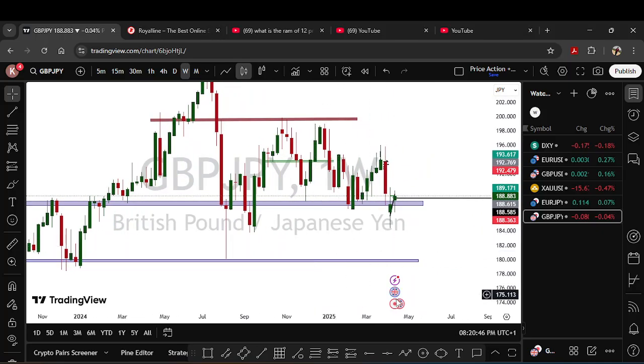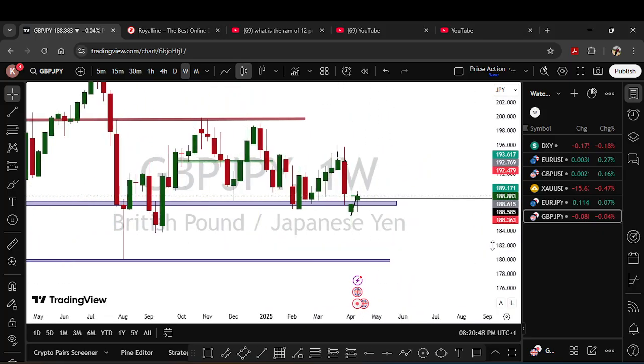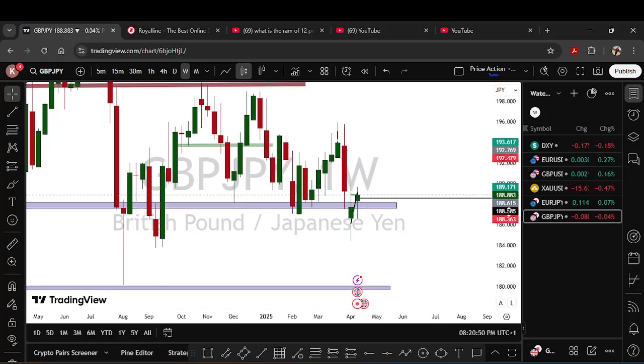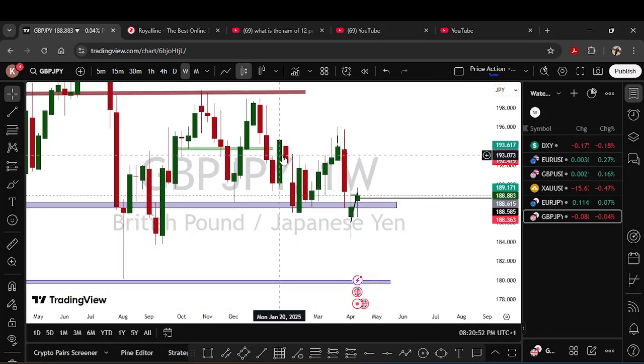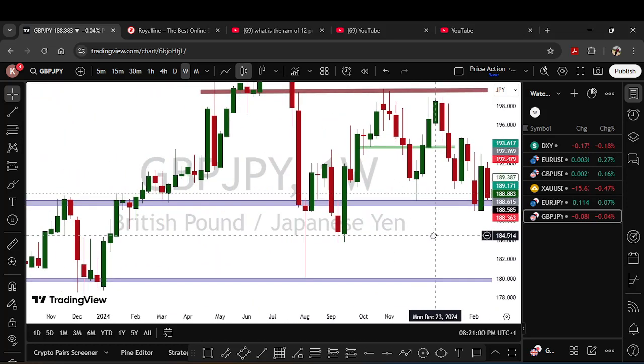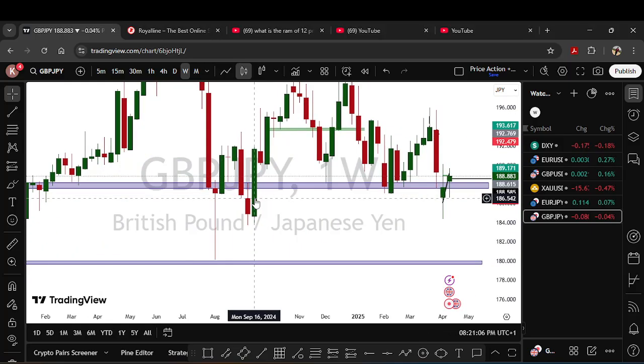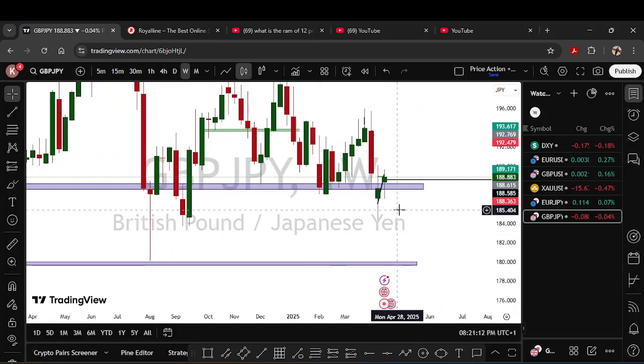So we can see, okay, I like the way GJ closed, a pin bar. I love that. I love pin bars, especially when they close in zones. So you can see it closed above this area of resistance that's resisted here and here. Whenever the market goes up and then we are above it, we expect the market to push up.